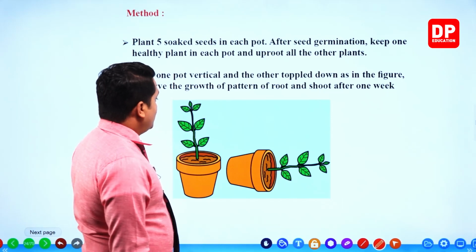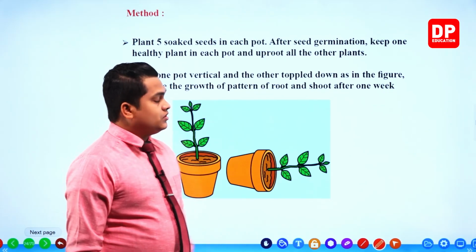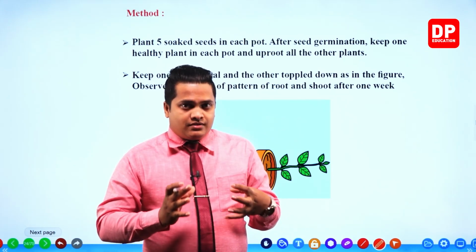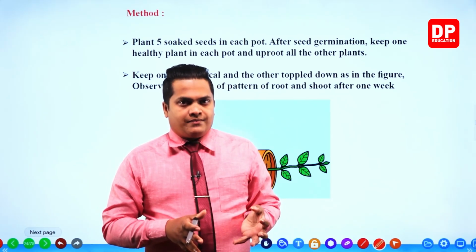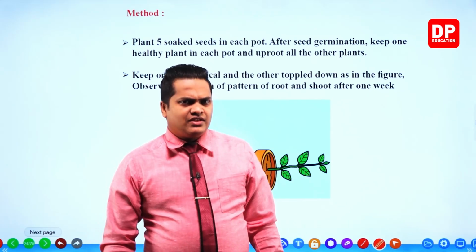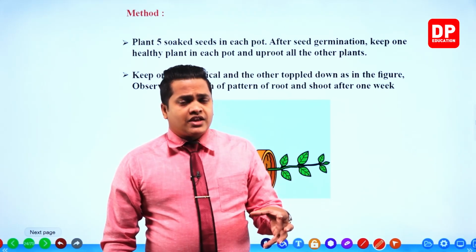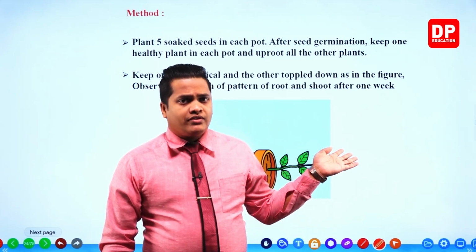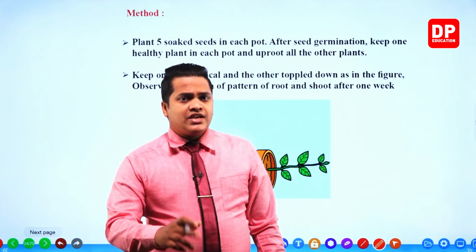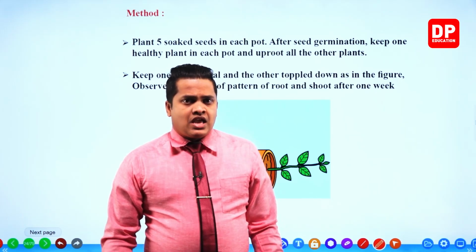Right, so now let's head on to the lab. I think doing this experiment is very convenient for you guys as well. You can do this even in your home. It's a really simple activity, and you can check the direction of the growth of the shoot. What will happen to the direction of the growth? You can check. So now let's head on to the laboratory, my dear children.